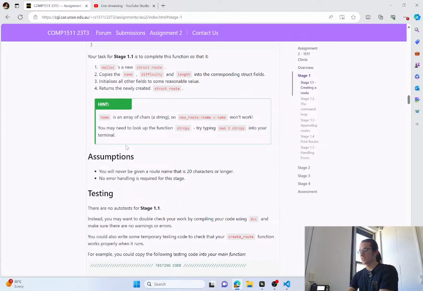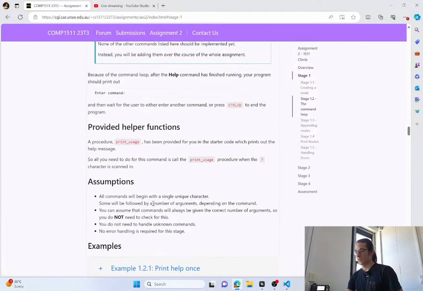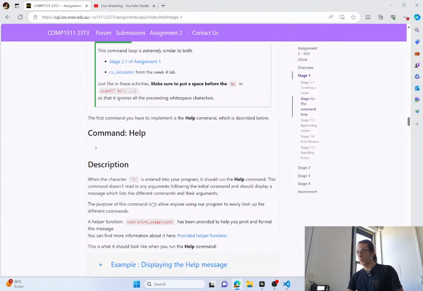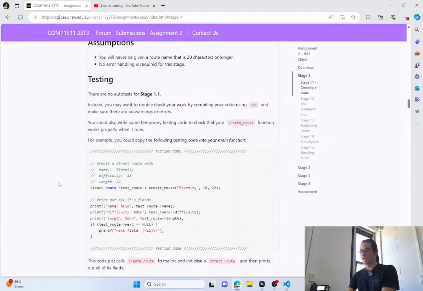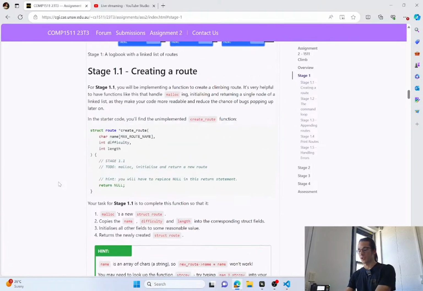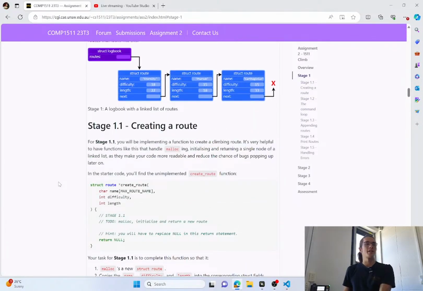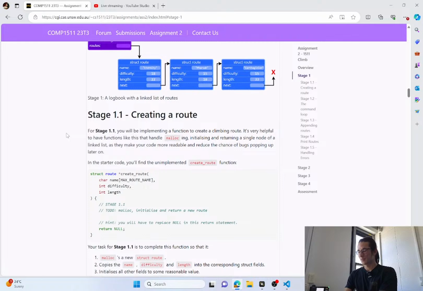This might sometimes be a little bit overwhelming because there's a lot of things to look through. But if you read through everything section by section, it'll give you a greater understanding, and you won't miss little details. Sometimes there are details or assumptions that we put in there for you, and if you don't read them entirely, you might miss something important and then have to redo all of your code later. So make sure you read through everything first.